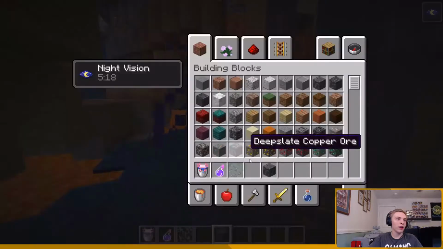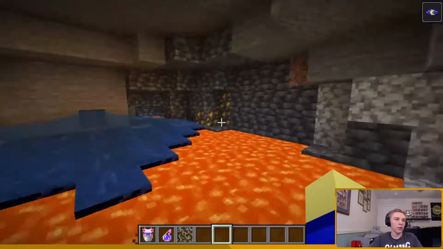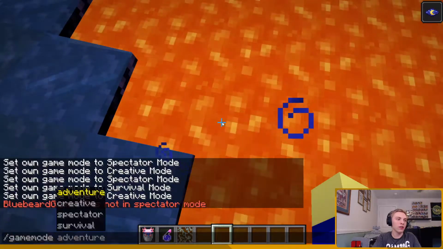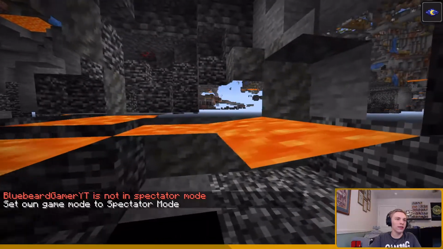Here's what I'm wondering about. Does the world go down to Y-64 yet? Because as I mentioned, I didn't want to start a survival world for my dwarven fortress until it went down to that height. Oh, I can't just do that. Okay, so if we go back to spectator mode. Okay, oh, so here's the thing. It doesn't look like it does.